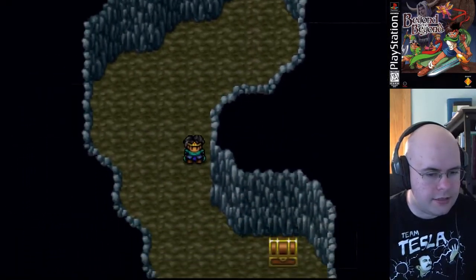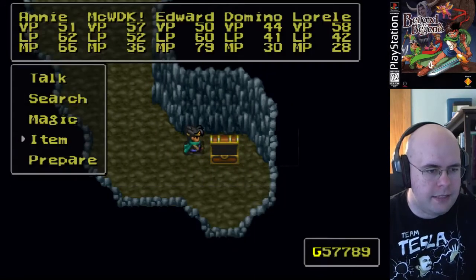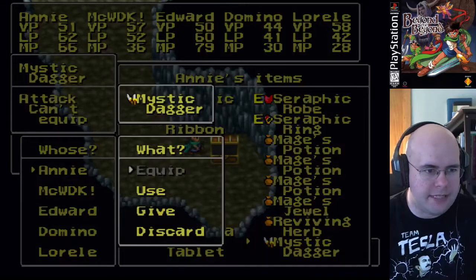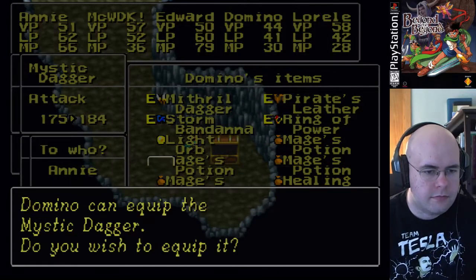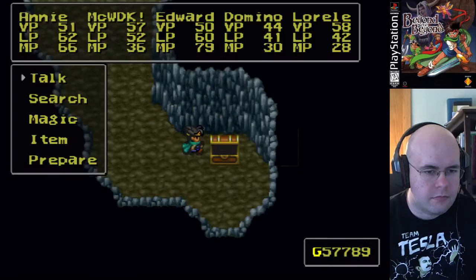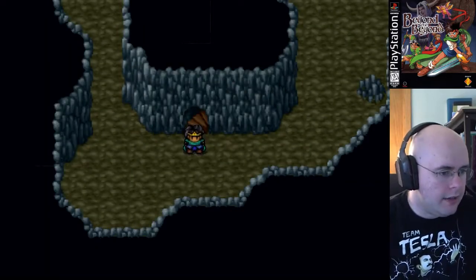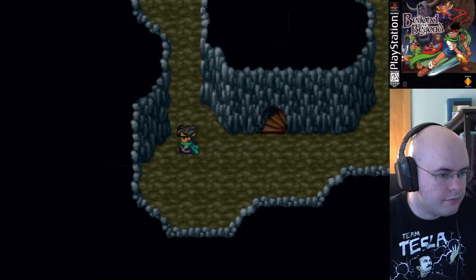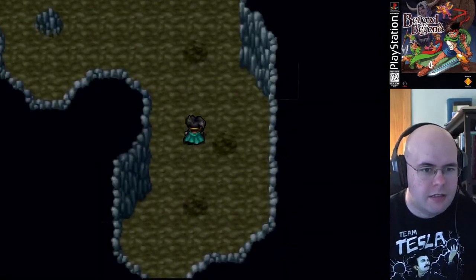South, open the treasure chest. I can do that. Mystic dagger! It's like a dagger, but mystical. Yeah, mystic. I'm all mystic and crap. Okay. Stupid holes. Okay.